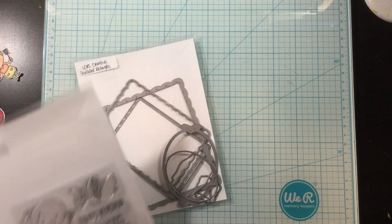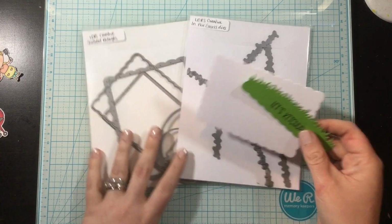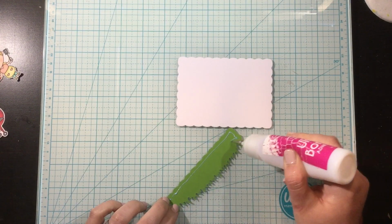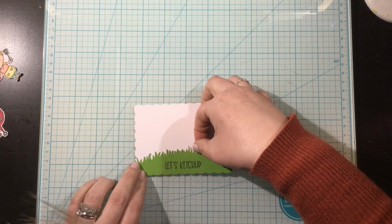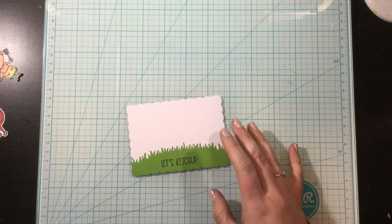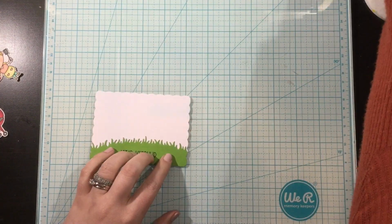So to complete my card, I'm going to be doing a little bit of die cutting. So I cut out a scalloped rectangle and then also a little grassy border. To get the grassy border to perfectly match my scalloped rectangle, I first cut the rectangle from green cardstock, and then I die cut that rectangle with the grass die, and now I have a grassy border that's going to perfectly align with that scalloped rectangle.